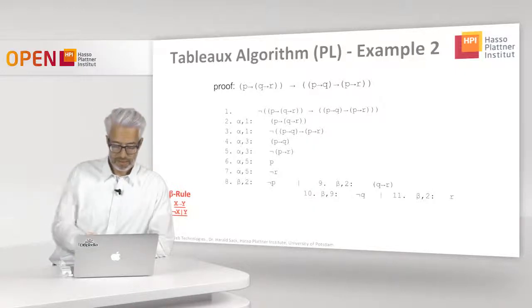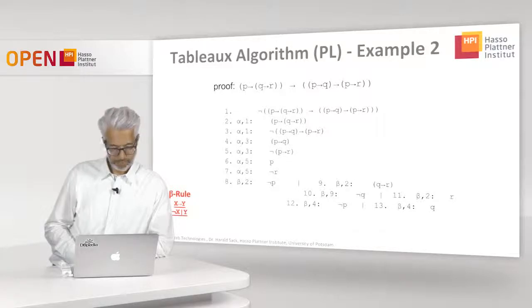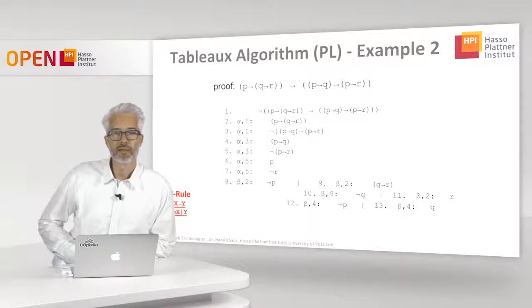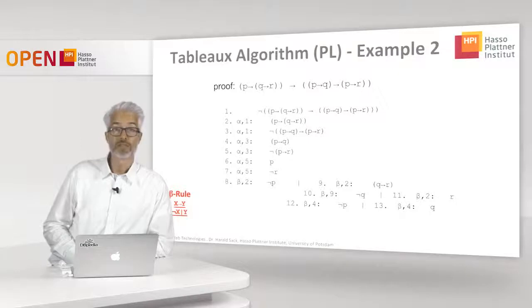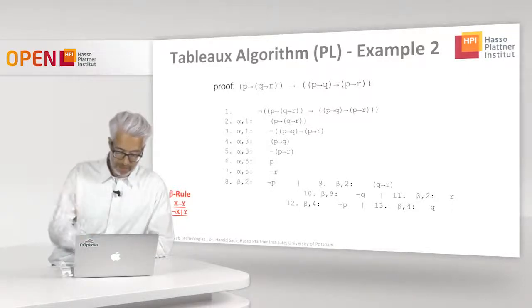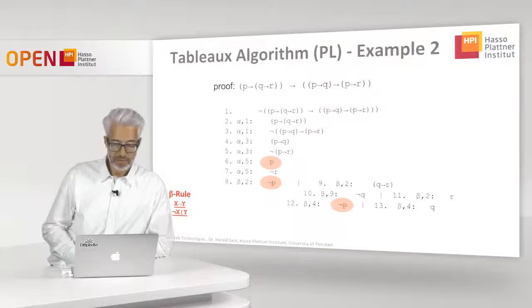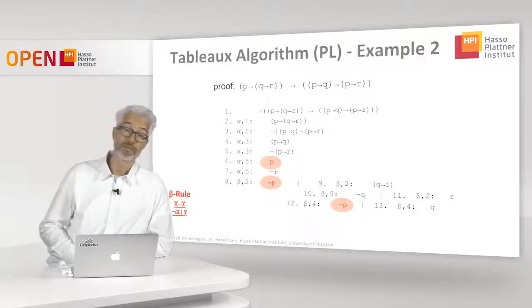And here we see again, okay, we have to consider another branch here, and we have to consider number 4. We have also P implies Q, and if we apply here the beta rule, we come to not P number 12 and Q number 13. So this is the beta rule applied on row number 4. And now we already see here, of course, P and not P is here in 2 branches. Of course, this branch and also the first branch, we already have talked about that, will be closed.